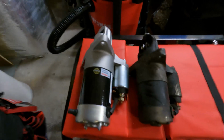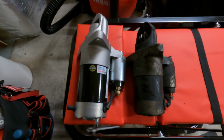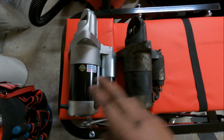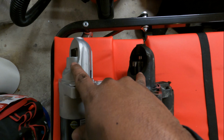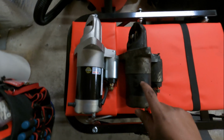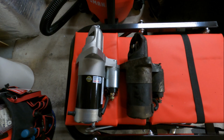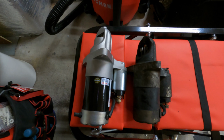So got the starter out. Obviously what you want to do when you pull it off is see if it matches or looks the same as your new one. At least from what I'm looking at, it looks slightly different. At least the motor section is a lot smaller, but if you look closely, the pickup for the gear looks like it'll be the same. I've never replaced the starter on my FC, so it could be the original, or maybe the person before me got it from like NAPA or AutoZone or something. But this was from Atkins Rotary, so I'm pretty sure this is the OEM starter.